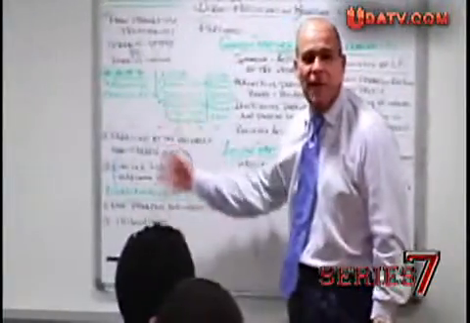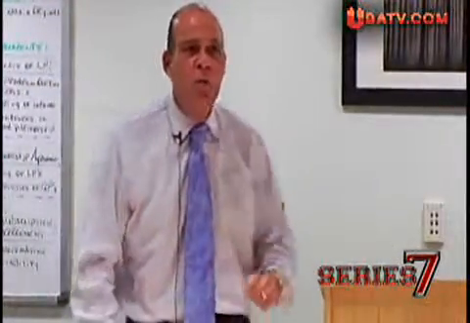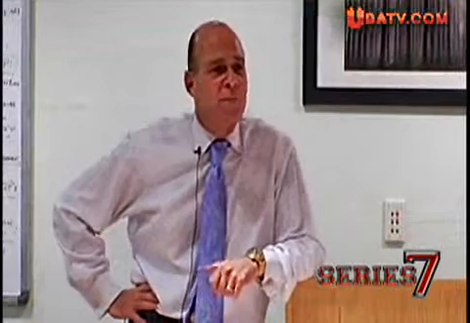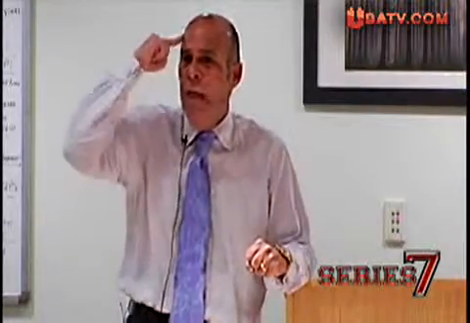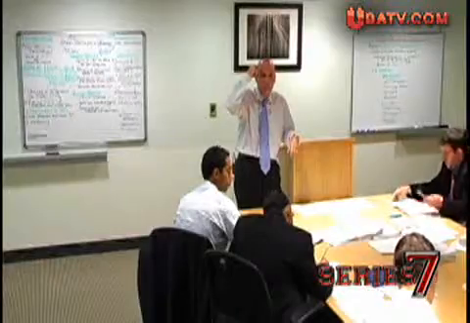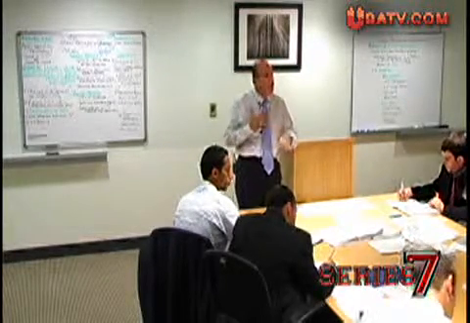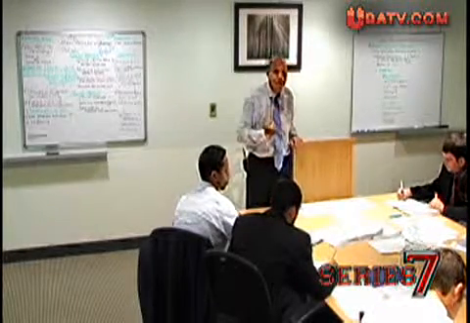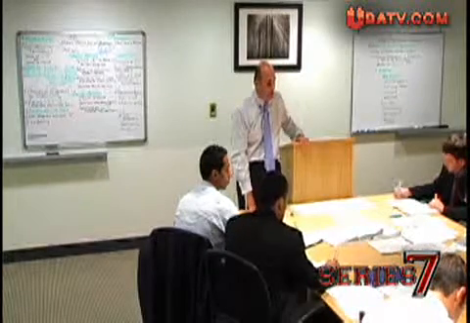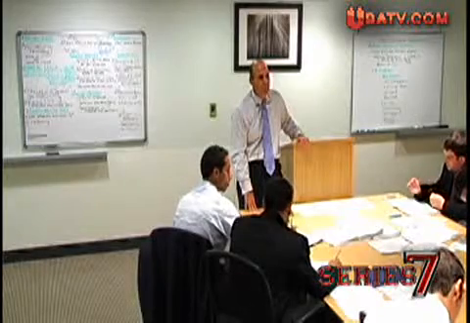Two advantages, three advantages. We lay down the structure and the characteristics of partnerships. We talk about your role, my role, your class, my class, and now I want to go out and form a partnership. Are you with me so far? Yes. There are two requirements, Series 7, for partnership formation. Series 7, bullet 1. I need one LP and one GP. Listen to me very carefully today. One LP and one GP forms a partnership. Look at me. All I need is one investor and one manager, and I have the first requirement for partnership formation. But there's another requirement to form the partnership besides one LP and one GP.